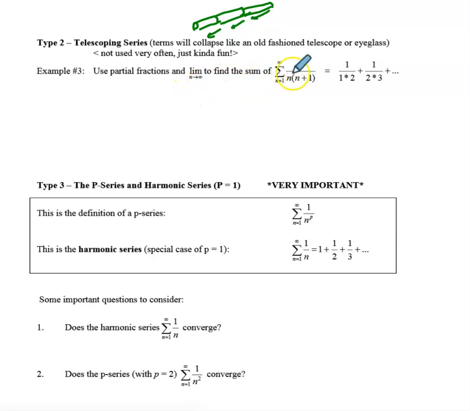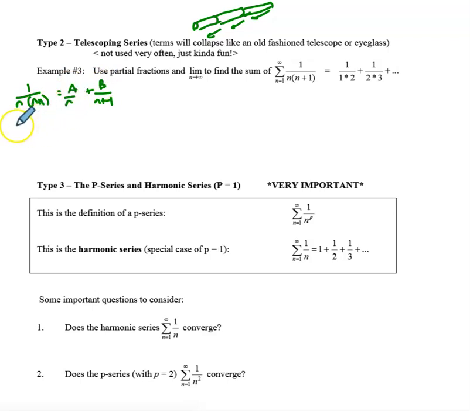So when you do a telescoping series, you know it's telescoping because the denominator is linear expressions multiplied together, so linear factors, which tells you that you have to use partial fraction decomposition. So we have to start this by taking 1 over n times n plus 1 and rewriting this as a over n plus b over n plus 1. And then we have to determine what a and b are.